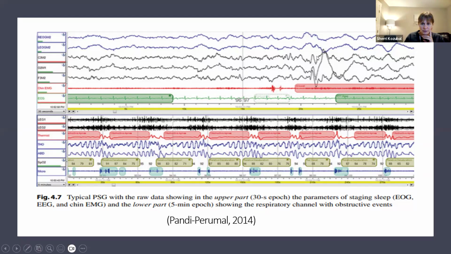This is just an artifact, just a head movement is what it looks like, because you can see the two go together. And then this is quite out of range, and it looks like a movement sort of thing. You can see this sort of thing. This is just an electrode that went all wonky on us. So it was just a movement that happened there, probably as a result of this person falling back asleep after this particular apnea.